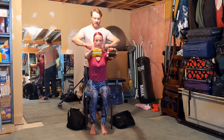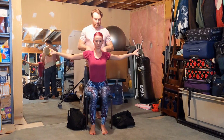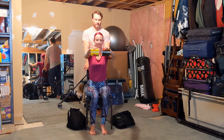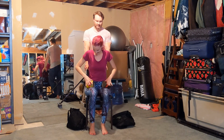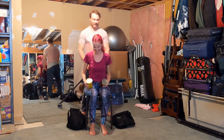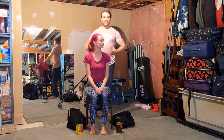So squeezing here and then squeezing back here to open. Close the chest. Open. 3. Good. Grip a little harder. Strong wrists. 4. 5. My hands are smaller than yours. It's slipping out. 6. Good. Still good for your grip. 7. 8. 9. And last one. It's gonna fall out. 10. Okay. Good. Excellent.